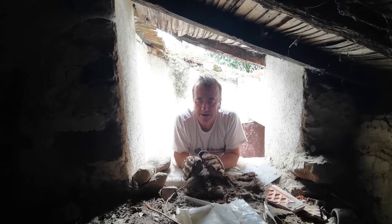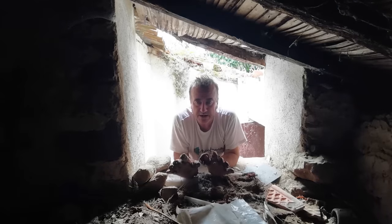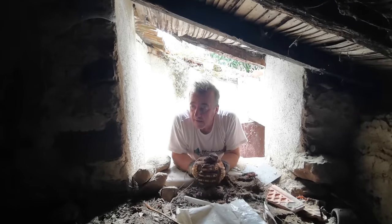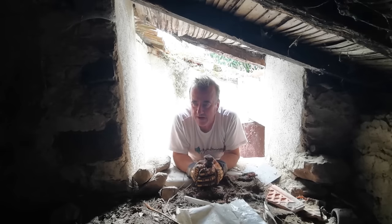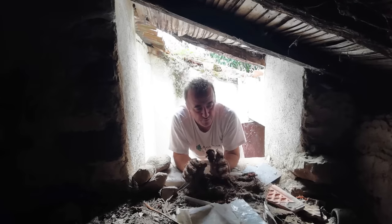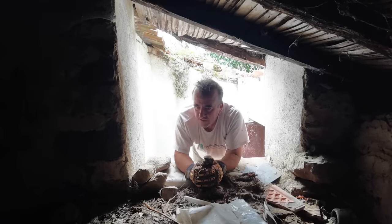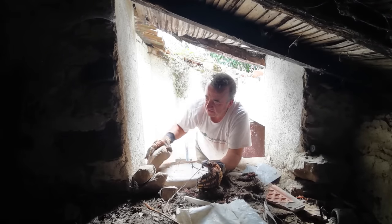And I'll do it really gently because under here, the dome should be covered with layers of clay. And I don't want to damage that in any way, but I think I've got quite a few inches before I get to it. But I just want to see what I've got. The more I rake, the more I find.